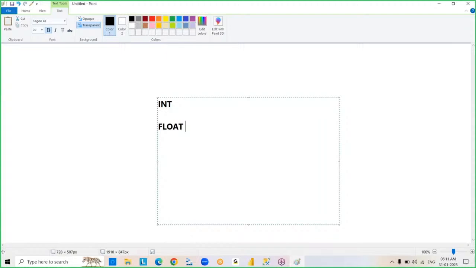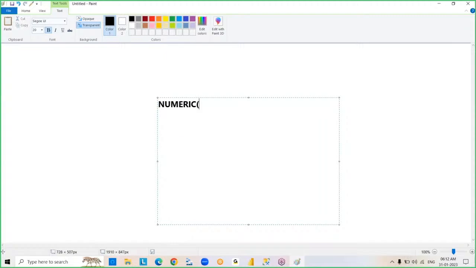Here, integer for perfect numbers, float for decimal values. Hello. Sir, you are not audible. Clear. So here we have some other data type also. Right, now I think it's okay.